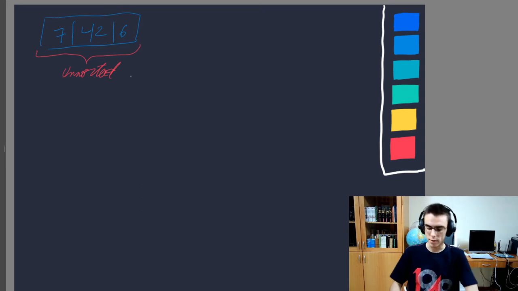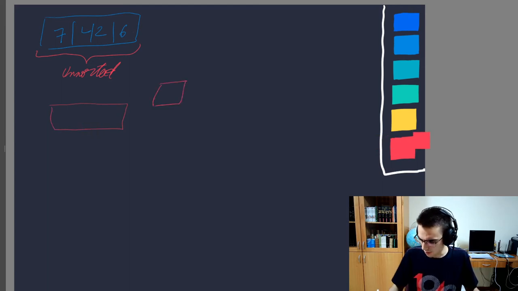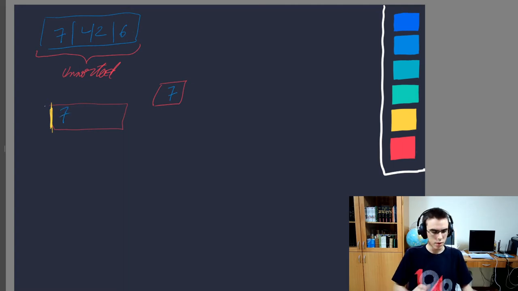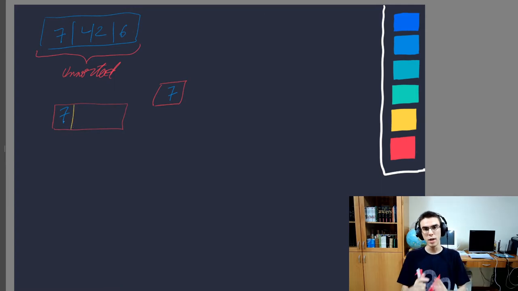And insertion sort works by selecting a number, and let's suppose we have this piece of memory here, and a box out of this. And we are saying that the sorted portion is this, that is nothing, and we say, hey, is 7 greater or equal than anything that is to the left? And there is nothing to the left, so we can safely say that the sorted known portion of this array is in fact here. 7 is a single element. A single element has the property of being sorted in whatever the list is and whatever the sorting is. If you only have one element in your list, independently of the sorting system you are using, the list is sorted.